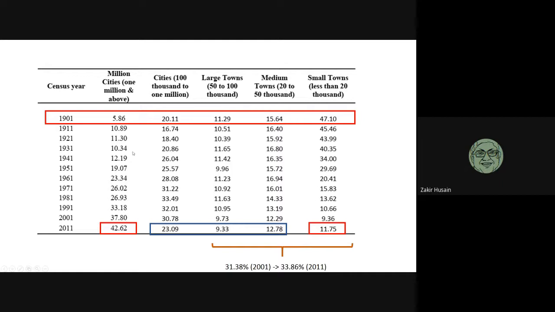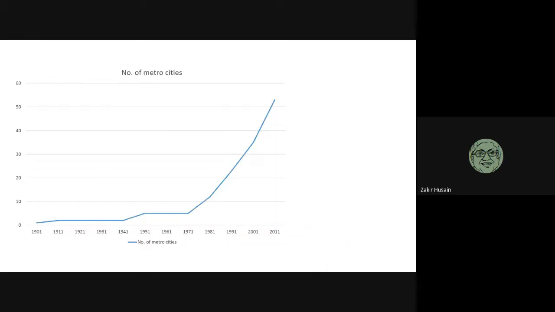So that means the urban metro population is going up, but it is tapering off. It is now the smaller towns that are becoming more important. And the problem is that these towns lack both the administrative resources and the finance to scale up the civic facilities. So the growth of small towns in India is going to pose problems in the coming years. That is, how do we tackle or serve the increasing population?